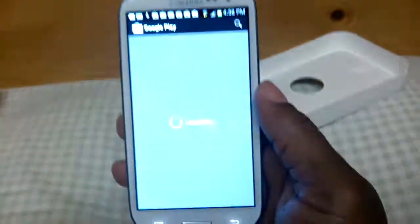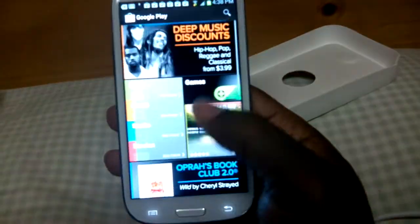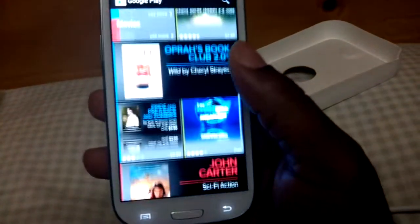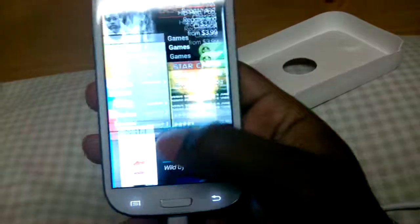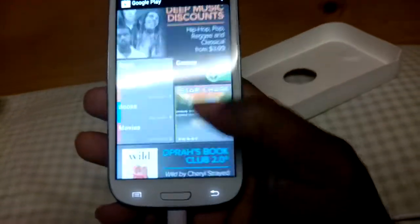Continue. Accept. And the colors are just, man. I thought colors were nice on the Galaxy Note or the HTC One X, but these colors on here, man, it's just incredible.